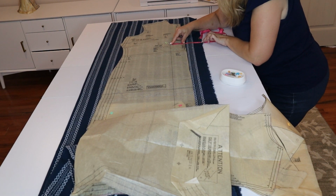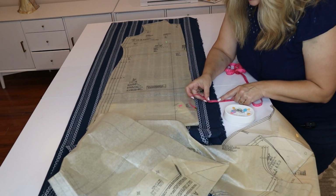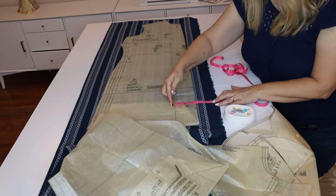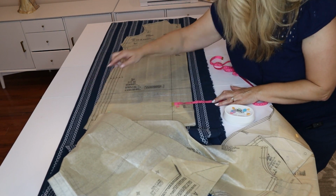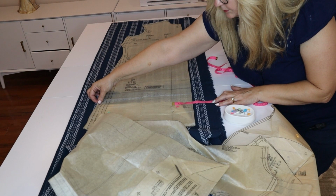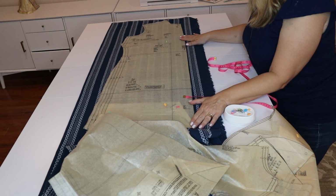It is 6 3/8. So I'm going to come down to this other end. I'm going to put my tape measure on 6 3/8 on that edge, and I'm going to pull it across. Can you see that my tape measure does not fall on that line, which means I can now swing this out. This is anchored with the pin poking down, so I'm not moving that. And now my grain line is straight. I'm going to put another pin straight down, and now that's holding my fabric, my grain line straight.